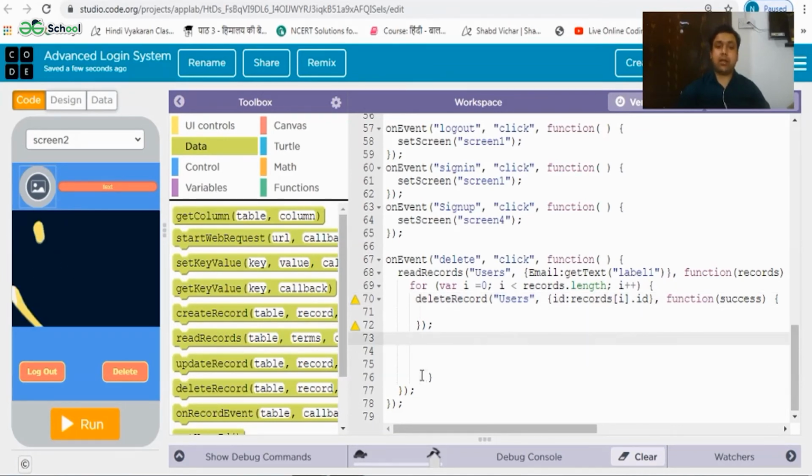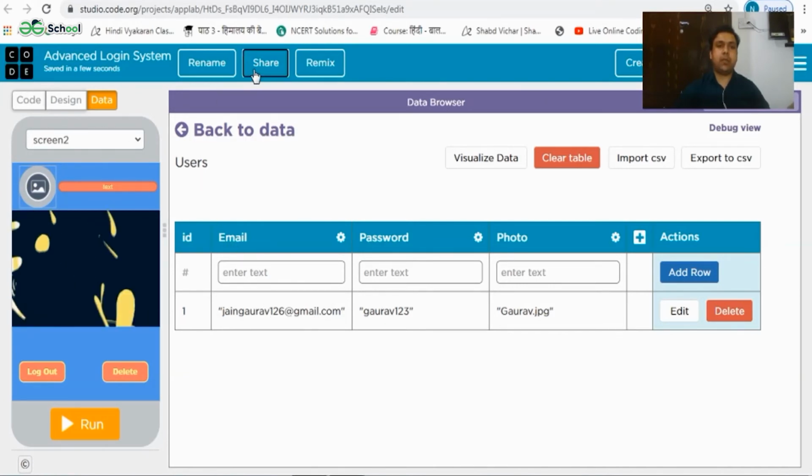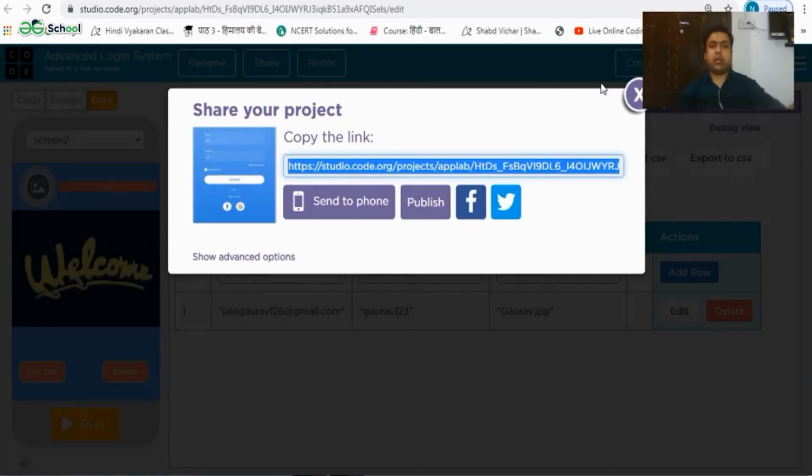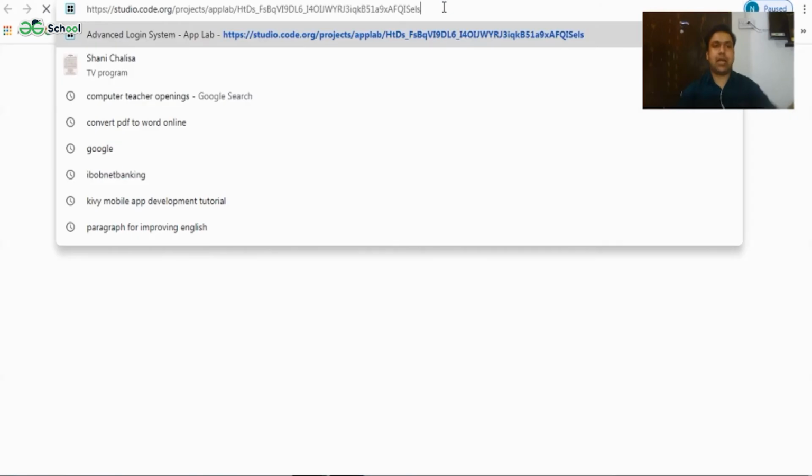Now let's see whether we'll be able to get the required output or not. So as you can see, my profile is already there in this users named table. Now I am going to run this app on a bigger screen. Let's open a new tab.